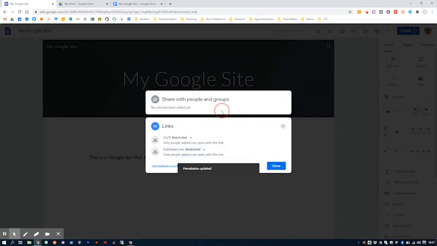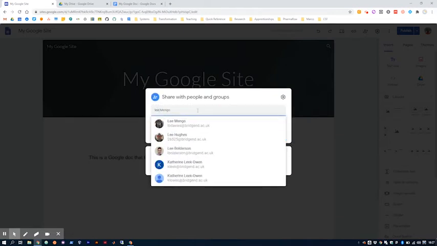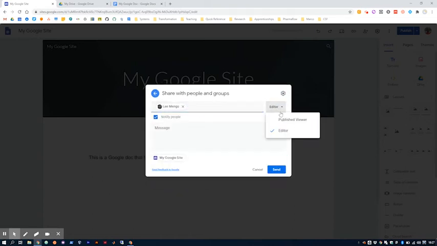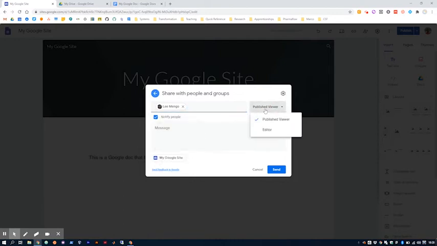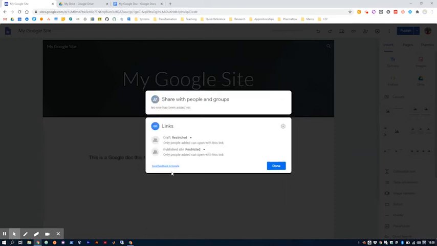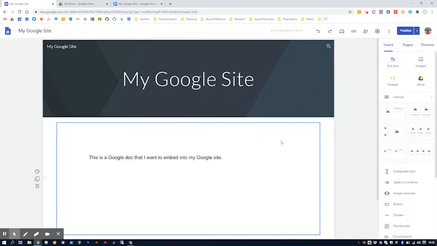What does that mean? If we go back to share now, this is when you would choose to make Lee, say, a published viewer. And then only Lee and you would be able to see it, or only Lee, you, and whoever else you type in that box. Again, if you want editing permissions, you can choose that, and then click send. I'm going to change that back to Bridgend College so that I can demonstrate the next thing. So now anybody who's signed into a bridgend.ac.uk email address will be able to find my site. Okay, let's just click done.